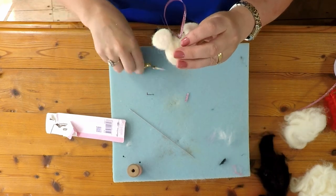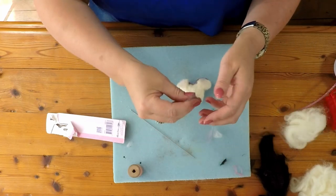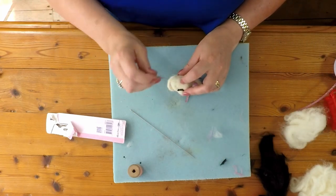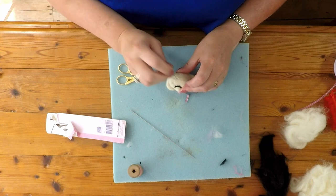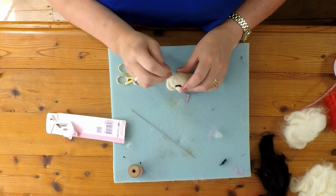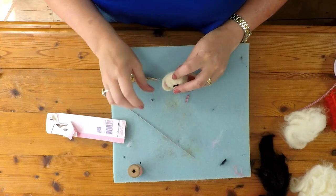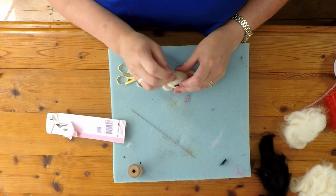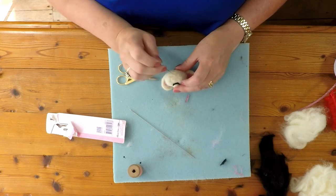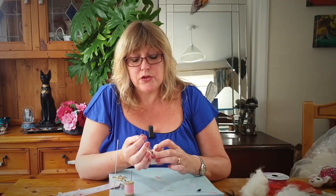We've attached a little bit of ribbon to the top of his head. And you can then use just a small amount of white wool to cover over that thread that we can see at the bottom of his head. I'm just using little scraps of white wool I've left over on my mat, just covering up that pink thread that was at the bottom of his face. And there you go. We've now got the ribbon attached to the top of his head, and we can now hang him up like an ornament.